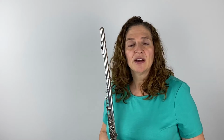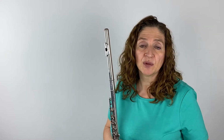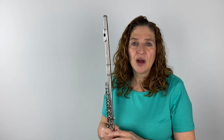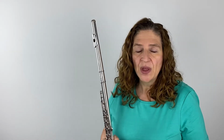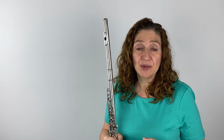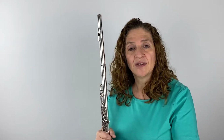So many of my, especially high school students, will come and they think that they can play something, and then I have them slow it down, and it's incredibly uneven. And that's because they aren't listening to how uneven their fingers are. Their muscles don't work the same. And what's amazing, even when you have a metronome on, sometimes you can be uneven between the beats, but be right on the beat when the first note of the measure comes.